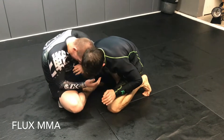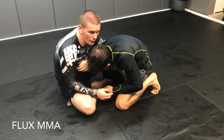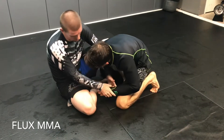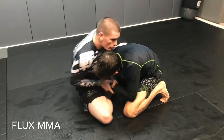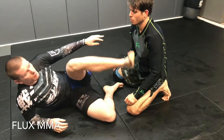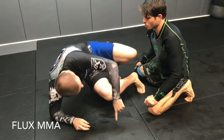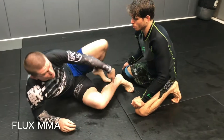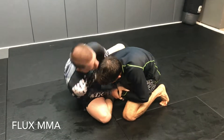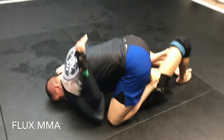We're here battling - I'm looking for his wrist. If you can't find it, throw his head to the floor, he'll put his hand down and it'll be there. First option: go two-on-one with a baseball bat grip, just holding tight. We're going to fall - when I fall, I'm not going to lift with my foot, it's not good enough. Your bottom leg is on your toes and you just press. Keep everything here and press on your bottom foot. So we find his wrist, baseball bat grip, fall straight to our side, press on our foot, raise up, stay connected the whole time.